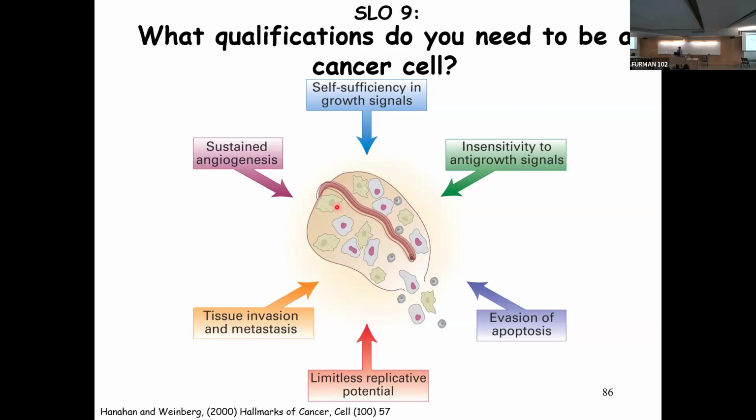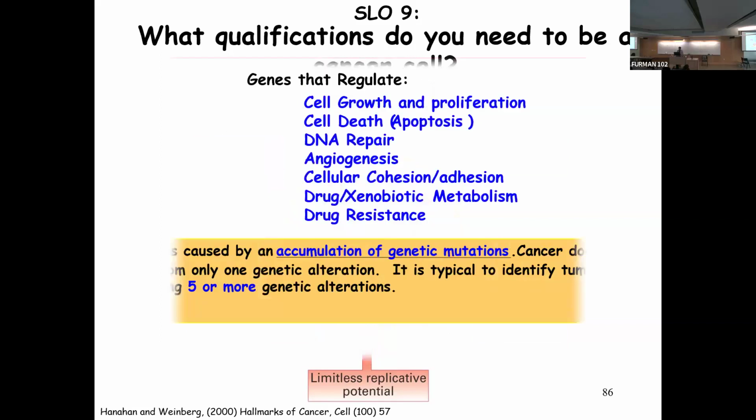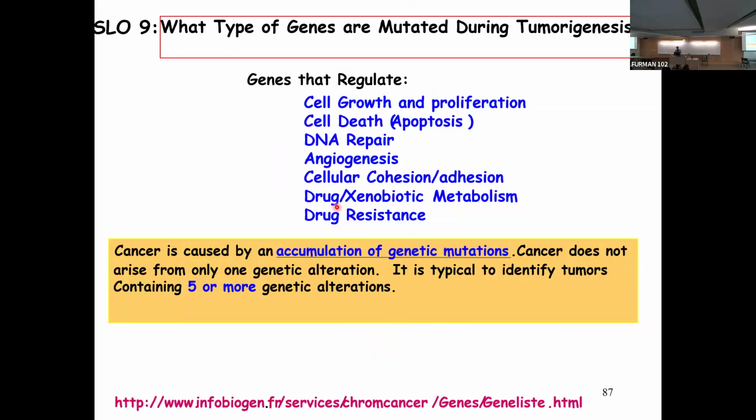He was one of the first to clone and characterize RAS. And then Douglas Hanahan, who at that time was at UCSF and has now moved to Basel in Switzerland. They developed these hallmarks of cancer, and I will show you later on. A decade after their discovery, they updated the list with additional hallmarks of cancer. Now, for the sake of time, we will just discuss some of the major hallmarks of cancer that I think are important for you to understand and appreciate.